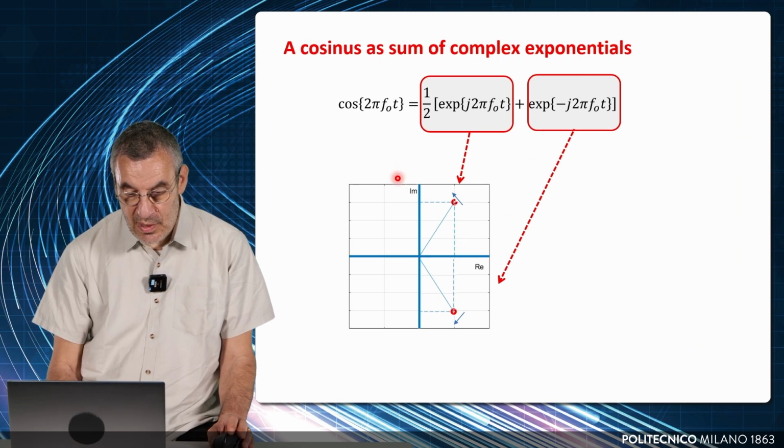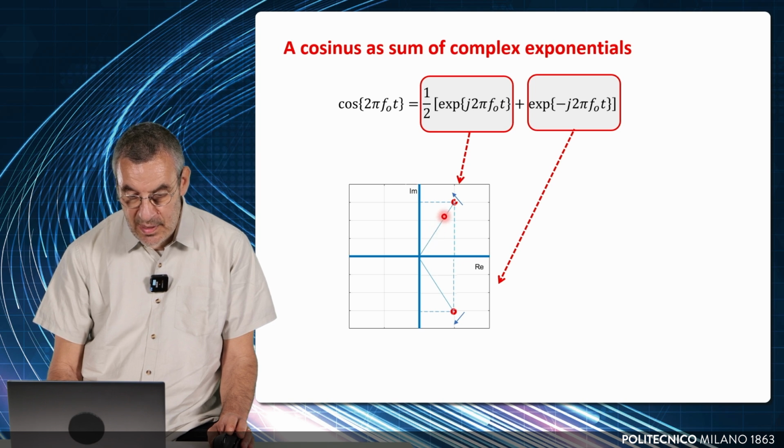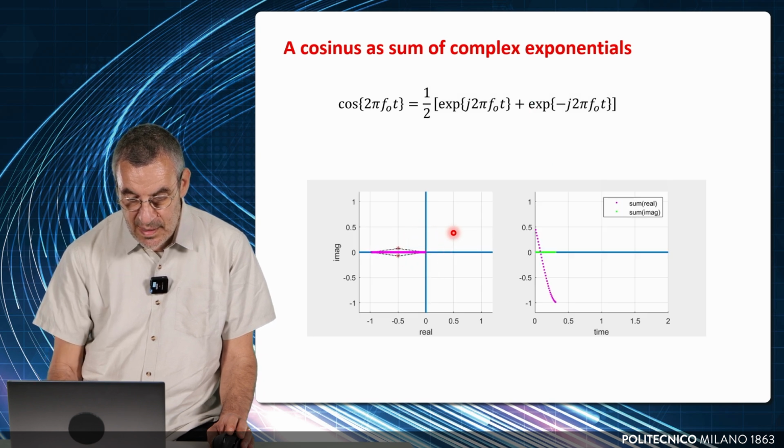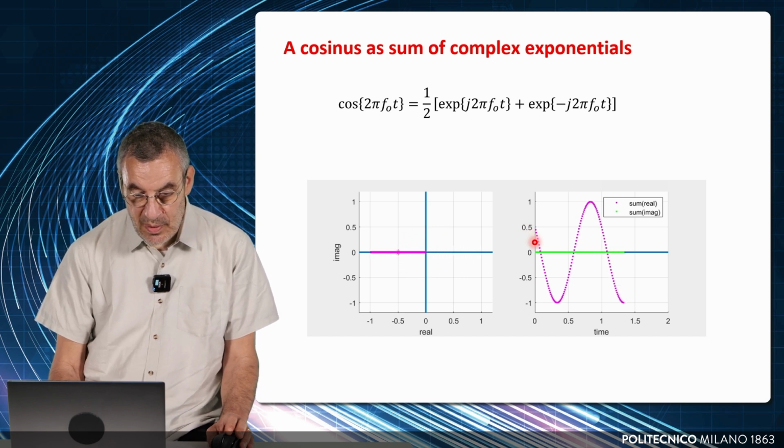If you take a cosinus and you sum two complex exponentials, one rotating anti-clockwise, the other clockwise, the imaginary part will always cancel and the real part will double, so that the final function you have, the final signal, is always real and is plotted here in magenta, and this is a cosinus. So this is one example of how you can decompose a signal, in this case a cosinus, as a sum of complex exponentials. And this ends this lesson about elementary signals.